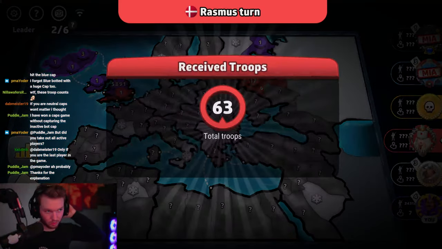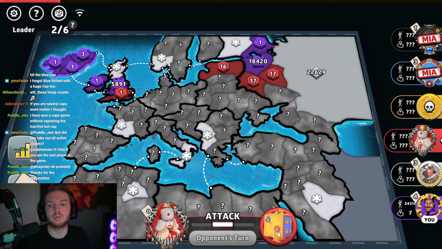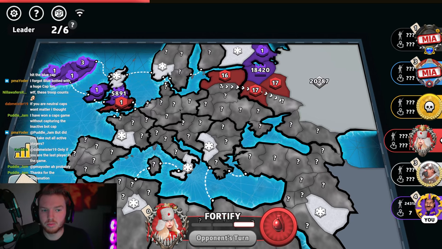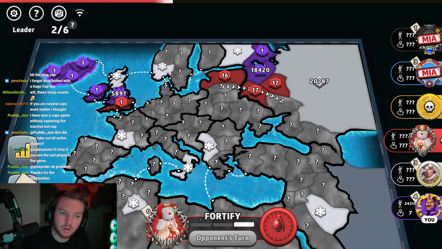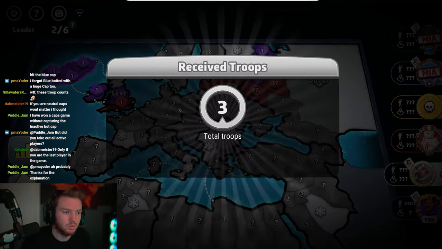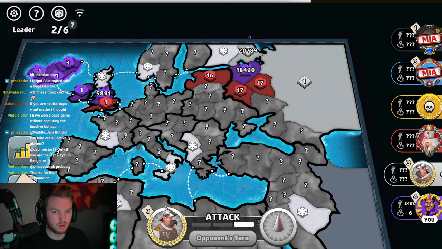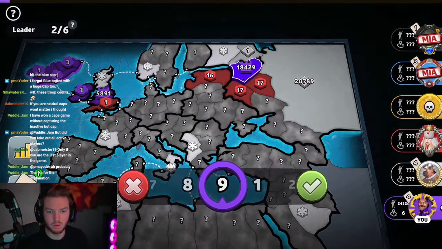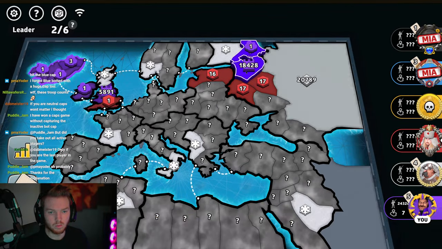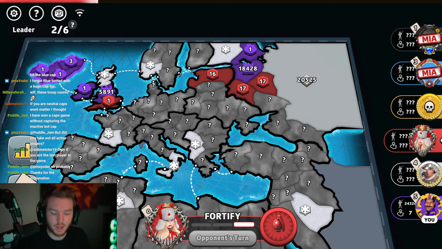No problem, dude. Ugh. $1,800 into him. I mean, I can kill him now, but it's not worth it. He only hit you a little bit, bro. I ain't doing nothing, bro.